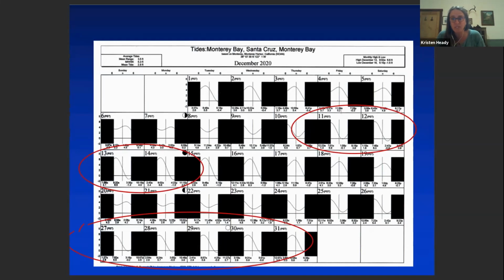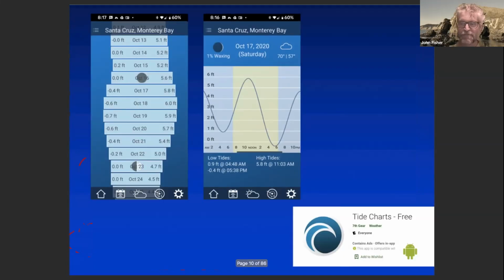And there's also a really good series over the winter break. And so if you don't know what you want to do over winter break, when your kids are home all the time, I guess our kids are home all the time anyway, but when you don't have school, you could go tide pooling. And I've found with this distance learning that anytime there's a good tide, we distance learn from tide pools. Yeah.